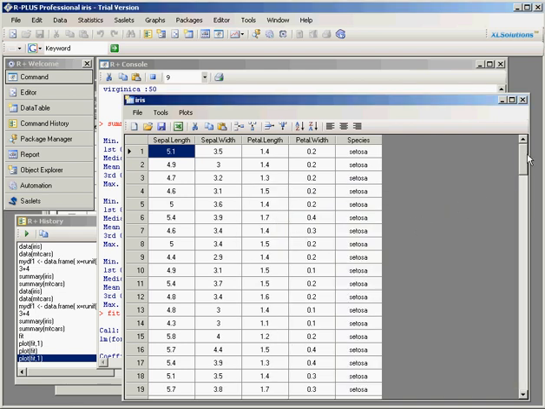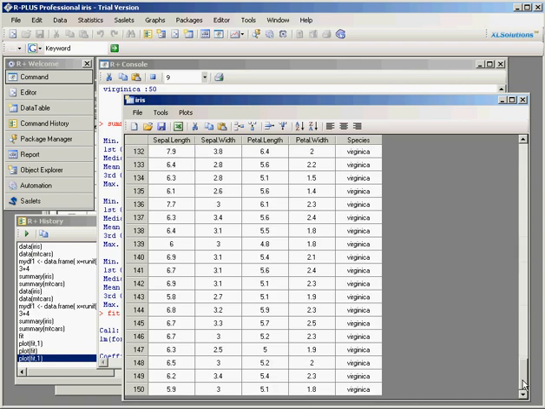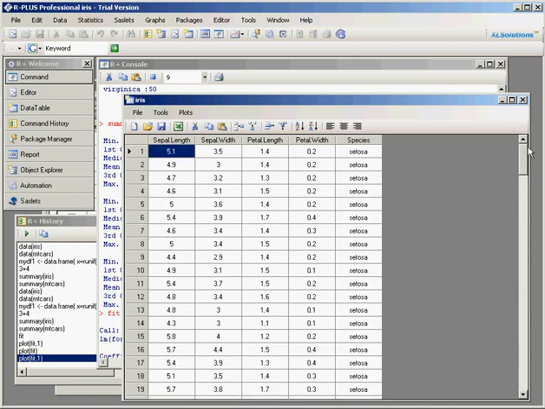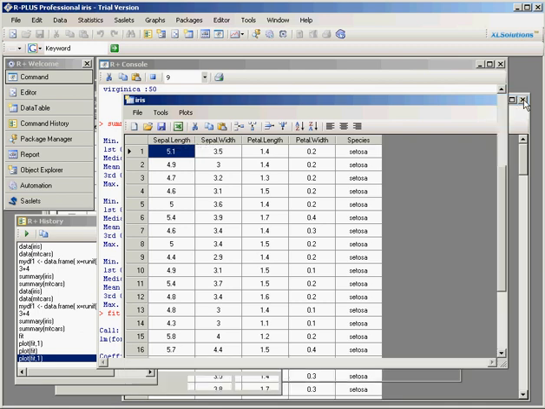And here again, you can view the data. You can scroll to the bottom. If there were more columns than would fit in this window right now, we could scroll left and right as well to show that. So this is entering data, editing data, viewing data. We can also insert rows and columns. We can sort the data. We can change what it looks like. We can export it to an Excel file if we want to do that.